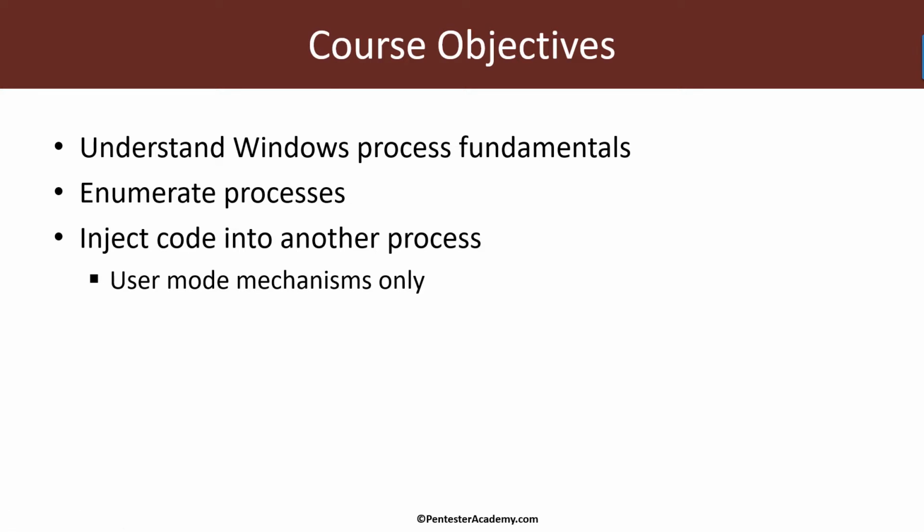So the idea of the course is to understand process fundamentals, to see how to enumerate processes, and then to see some techniques of injecting code into another process from the point of view of an attacker. An attacker wants to penetrate some system, to have some stealth, be able to get information, do some other things, and so we want to see how that can be done using code injection. This can be used to test a company's security products to see whether they can detect these kinds of injections.